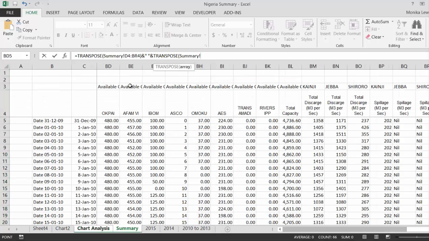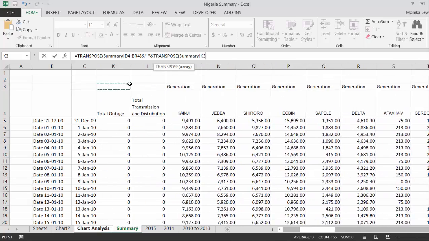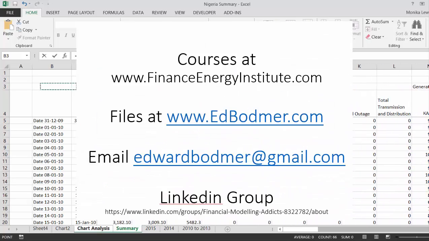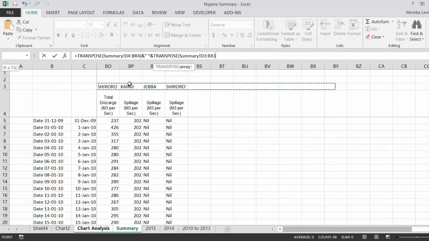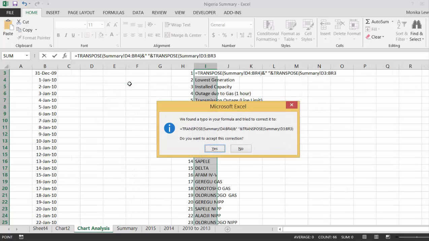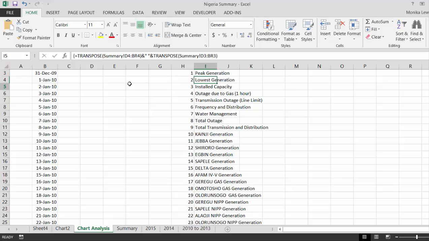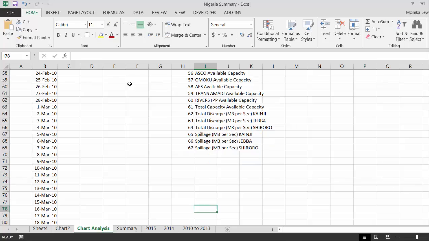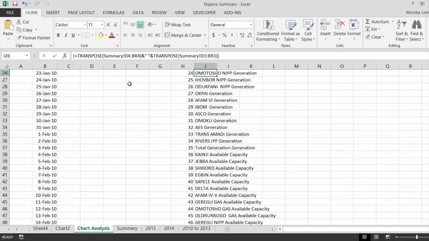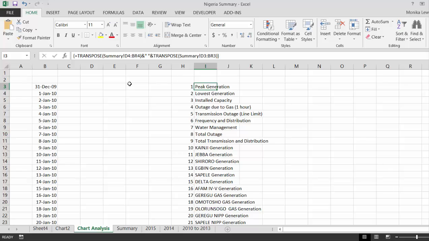I'm going to put the line just above, so let's make sure we take these, and if it's blank, it shouldn't really matter, should it? So we'll put the available capacity, and we'll put this, and it worked. That's a big argument for the transpose versus the paste special transpose.